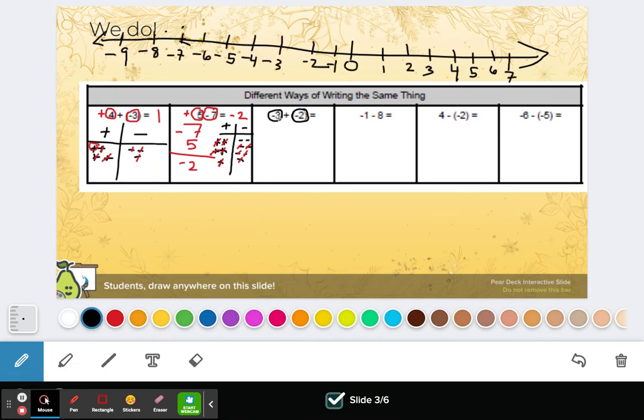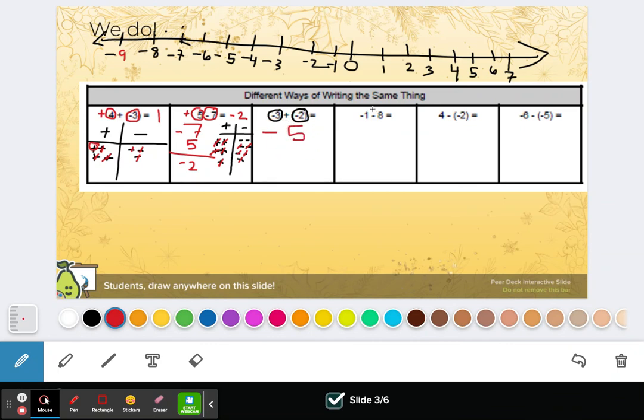Again, at first I have my two numbers. I have a negative 3 and a negative 2. Remember, same signs you add, different signs you subtract. So here I'm going to jump to my negative 3 on my number line. So I'm going to go negative 1, negative 2, sorry, negative 3. And then I'm going to add negative 2 more, so negative 1, negative 2. So here I have negative 5, okay? So my answer here is going to be negative 5. So then, oops, this should have been a 9 and my negative 5.